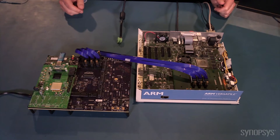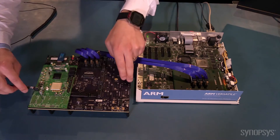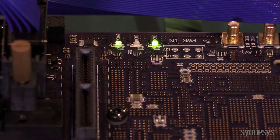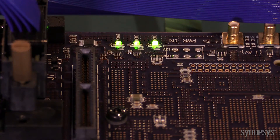To see the USB 3.0 host IP in action, first I will turn on the Juno ADP, the 5 daughter card and the HAPS DX system. During the Juno startup, all the logic and programming sequences needed to bring up the system are loaded. The system is automatically configured as a USB 3.0 host.